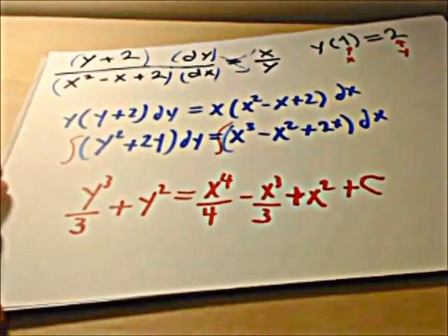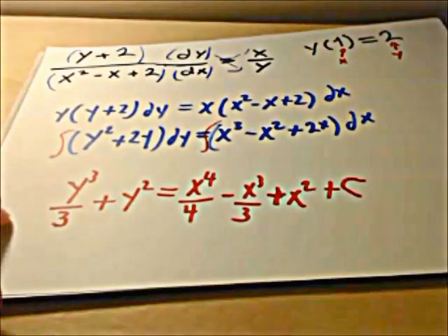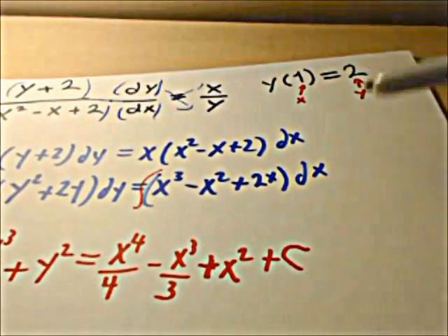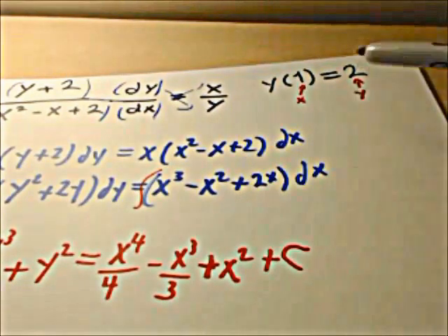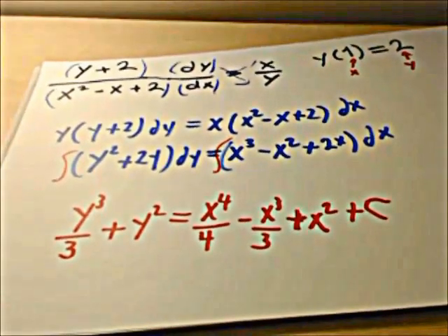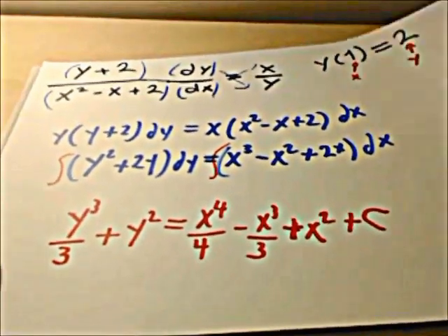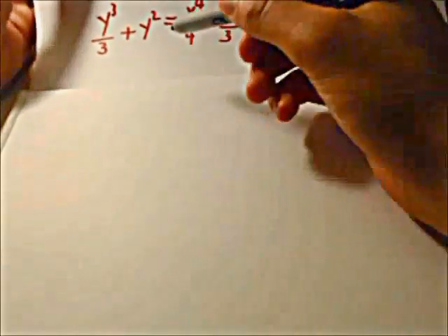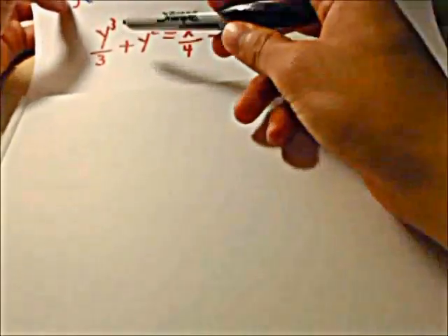What I'm going to do here, I'm not going to do anything else, I just do it straight away. I'm going to substitute the values of x and y with what we got here, the initial condition, to find c. So I'm going to substitute all the x's with 1, and all the y's with 2. Let me just do that on the new page. So let's substitute all the values of x and y into the original formula. The initial conditions are y equals 2 when x is equal to 1. So I'm going to substitute all the y's with 2.